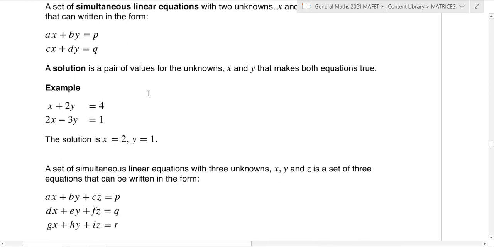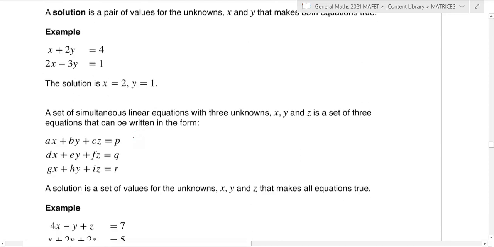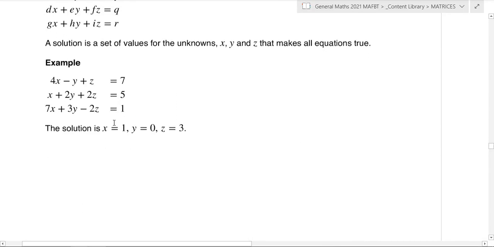Okay. Just some examples, by the way, of solutions to these. If you have these simultaneous equations, x plus 2y equals 4, 2x minus 3y equals 1, the solution is x is 2 and y equals 1 for both of them. How we got that, again, I'm not going to show you, but you can watch some videos on it. But we can actually get these using your matrices. Same with these ones. All right, so we'll skip these for now.